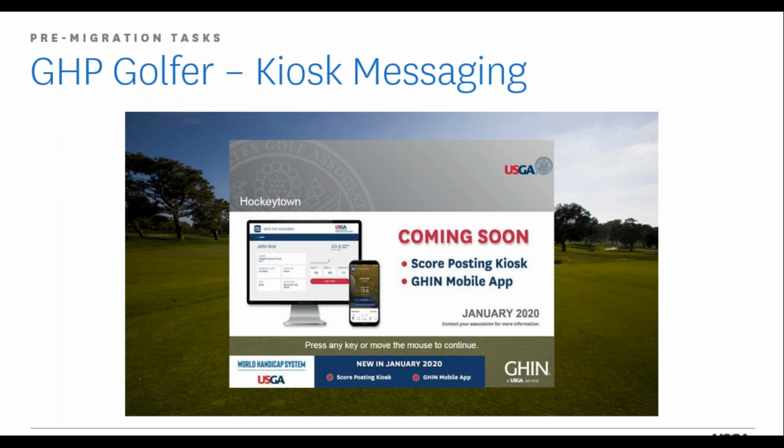So that stays persistent throughout the posting process. As you enter your GHIN number and select the date that you played and the tees that you played, that banner ad placement at the bottom will continue to show throughout the score posting process. That middle section, the screensaver, will go away once the golfer initiates the score posting process. So it's just another way for us to alert the golfer that something is changing and that they should be paying attention.